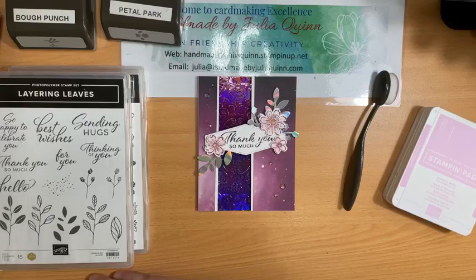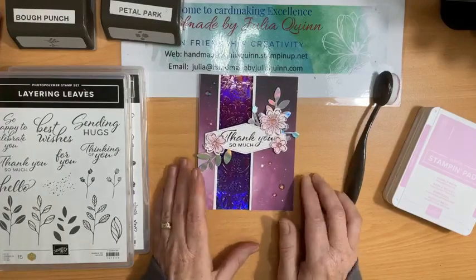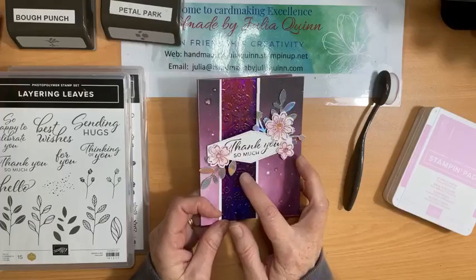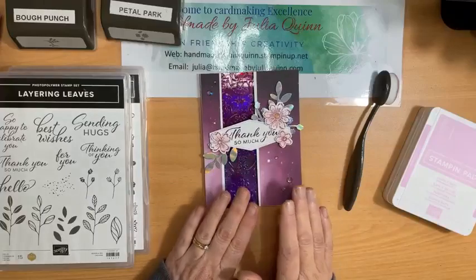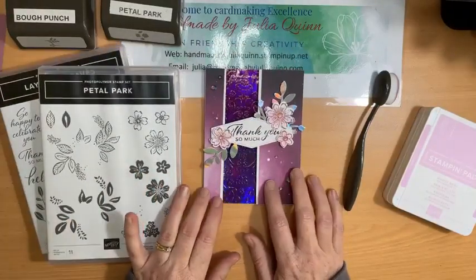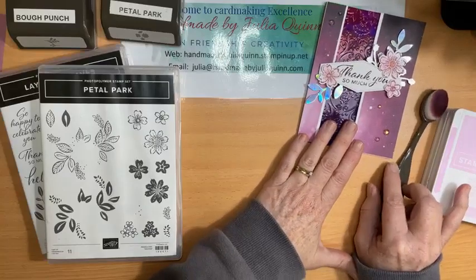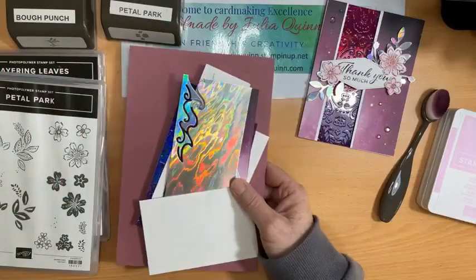This card is one I used as a thank you card for my customers, and I also used it as a display at a recent event. It's featuring the gorgeous stargazing paper and the coordinating holographic foils combined with layering leaves and petal park. Even though this is a stargazing paper, I'm using something entirely different from the stargazing suite. So let's get all our bits and pieces out here.